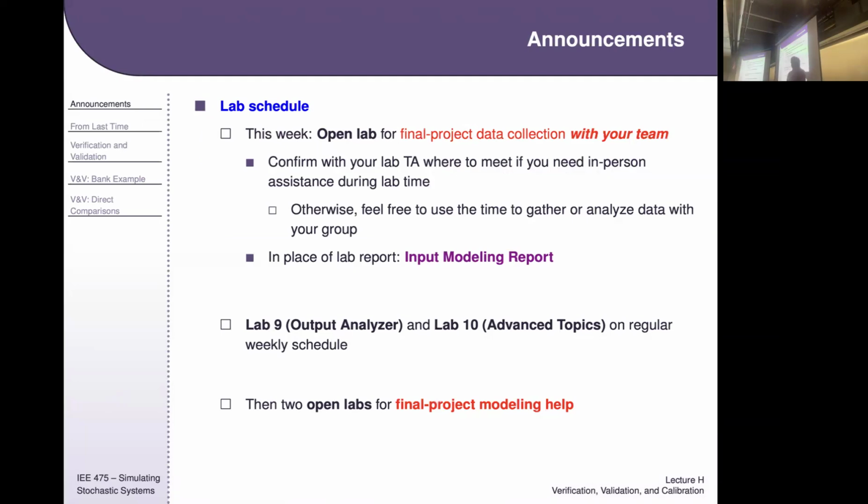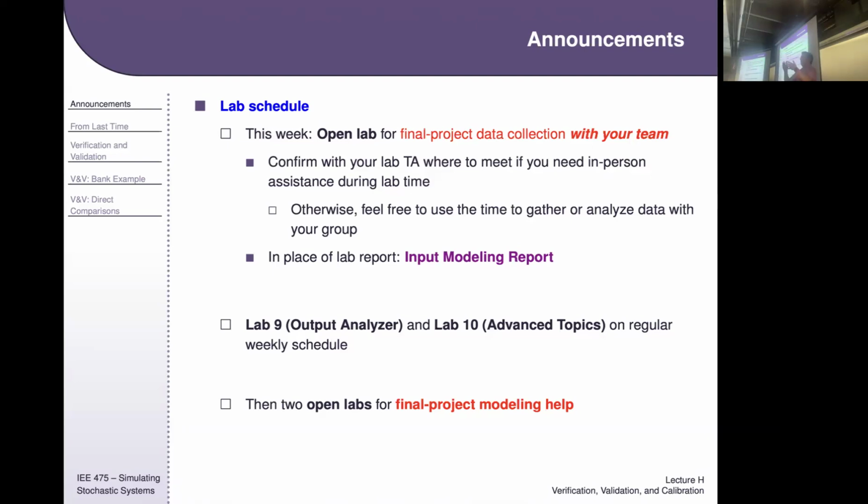For that input modeling report, there are more details online, but basically we want a short description of the system that you've picked and why you've picked it. So, there are observable flaws or potential problems with X or Y that you'd like to investigate. It doesn't have to be very long, just concise and clear. Then, if you were to model that system, what inputs would you need to model? What outputs would you need to capture for validation, and eventually from your simulation for evaluating performance?